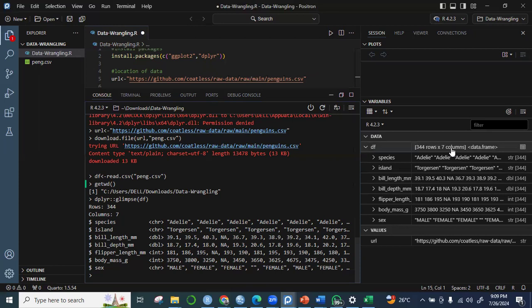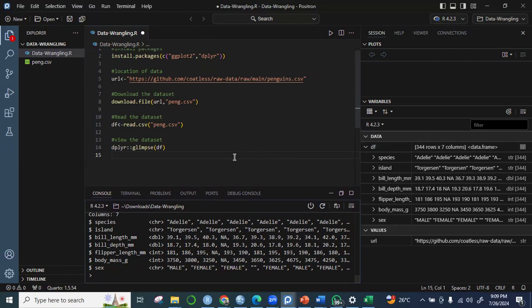Now, check my output. Glimpse is giving me my data set in transpose format. It's telling me which columns are character: we have 3 characters, which are strings. We have 2 doubles, and we have 2 integers. Integers are numbers with no decimal points. Doubles are numbers that have decimal points. In Python, a number with decimal points is called a float. In R, we call them double.